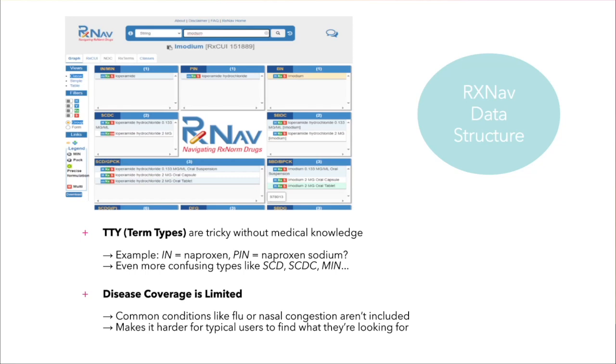It's not really clear what they mean, and it's not always clear what to use. Another source of confusion was with diseases, because it's not really clear what disease is. Is it a symptom? Is it the name of the disease? Is it the name of the illness or condition? So it ended up being a mix of all of those. And it's also not complete. So you cannot find everything. Well, you can find something.